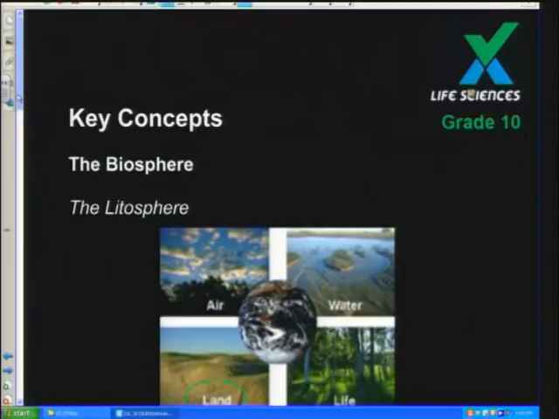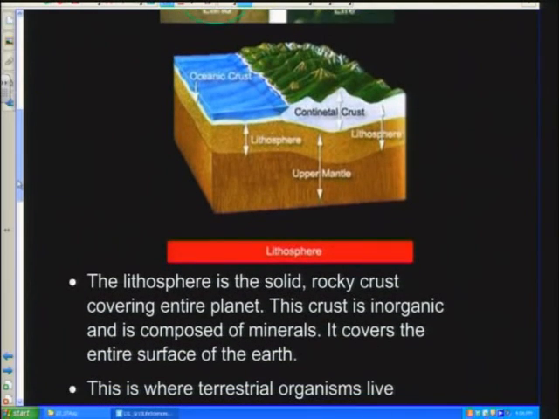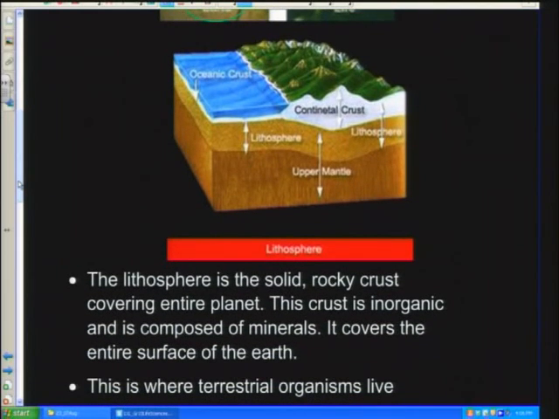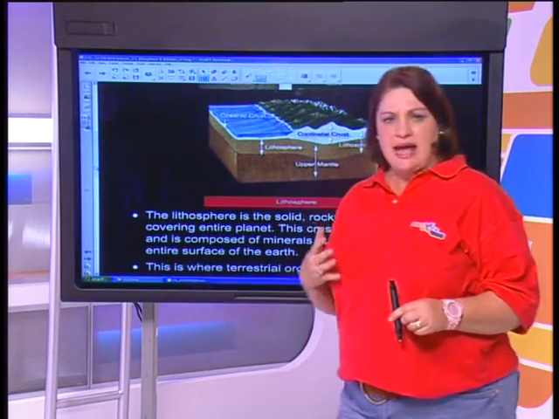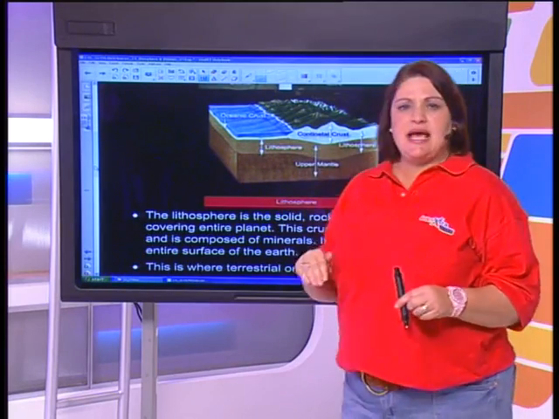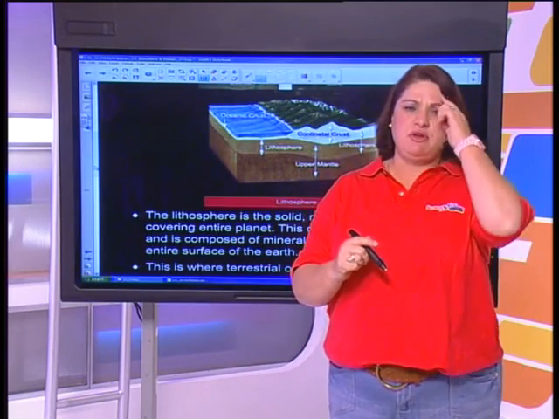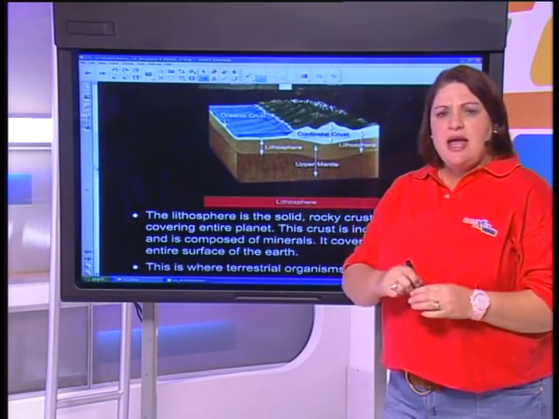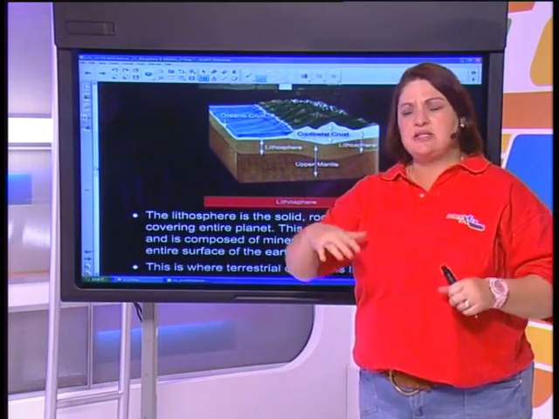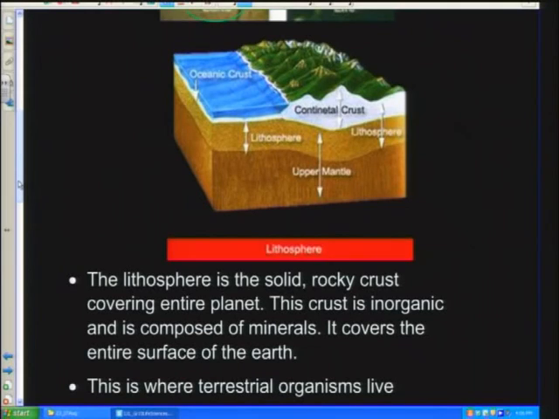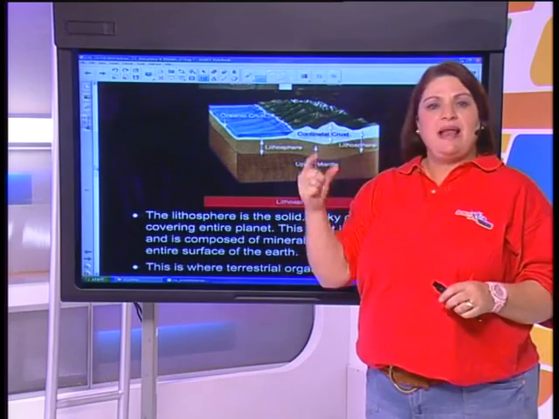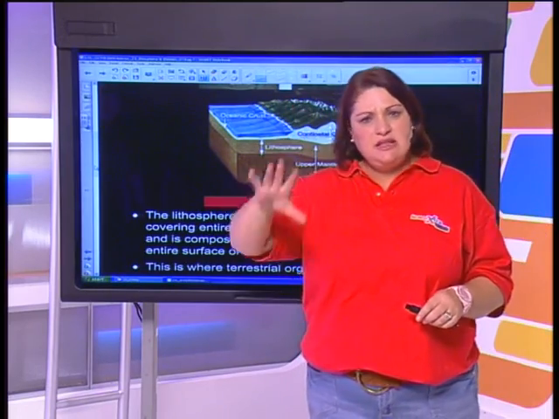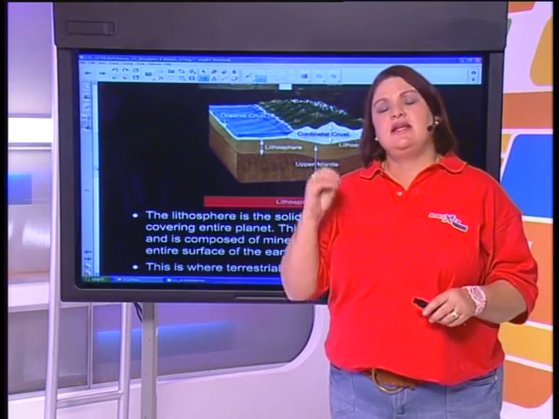Right, let's have a look quickly. You need to have a bit of a background. Those of you who've done geography might have an easier background. Let's start off with the land. I'm sure all of you at some stage had to take geography, and you know that the earth consists of what we call the crust. Very simply, we have a layer of land that goes around the whole planet, even underneath the ocean. Underneath the ocean floor, there's still land.